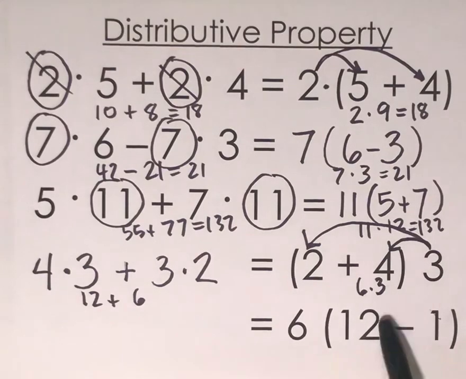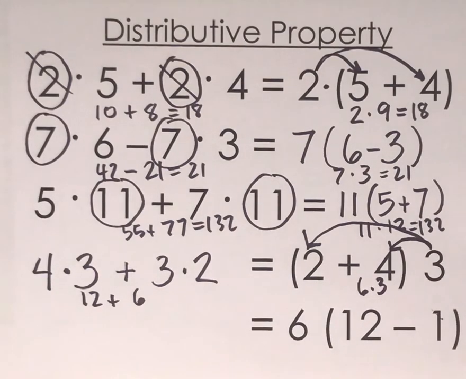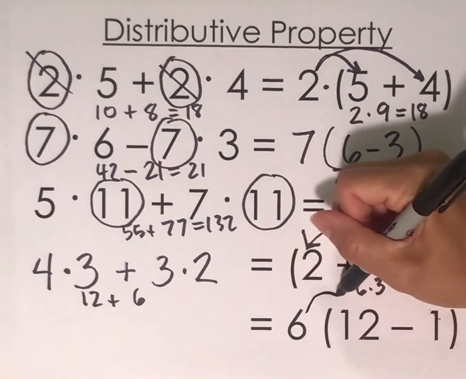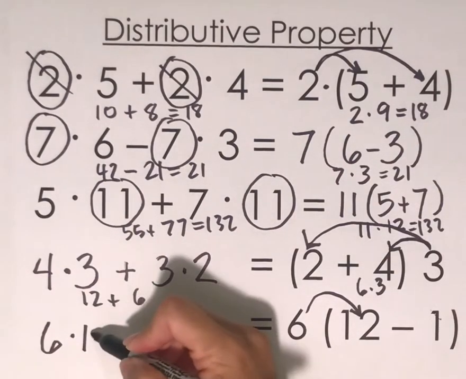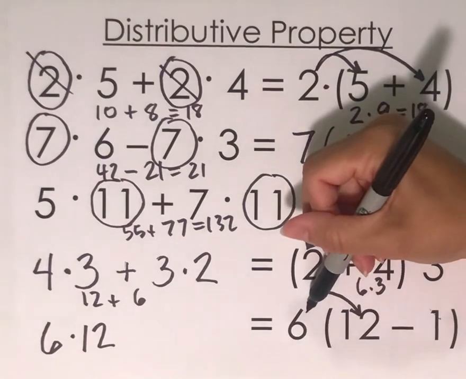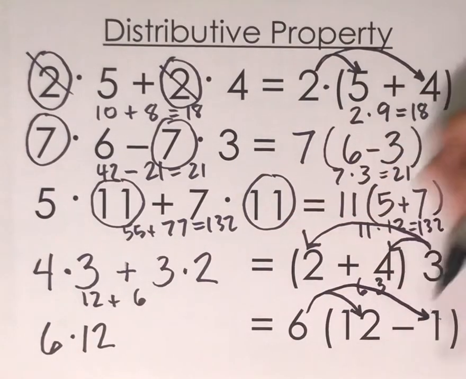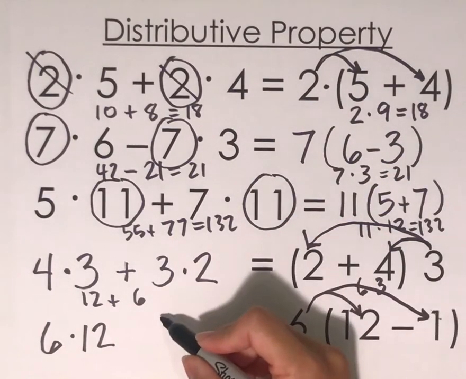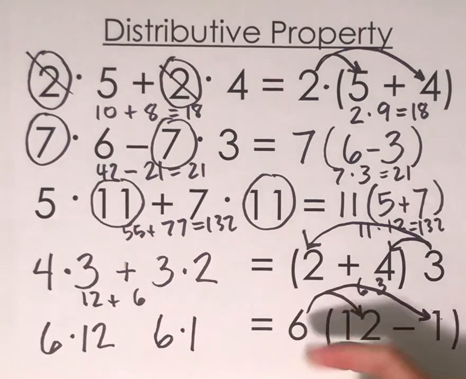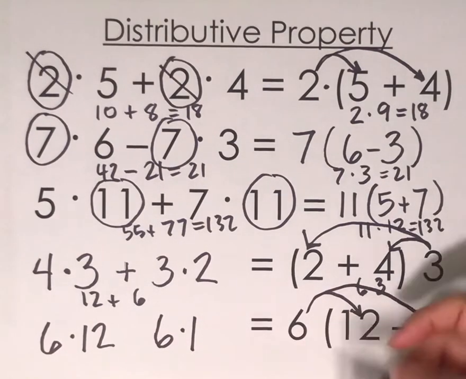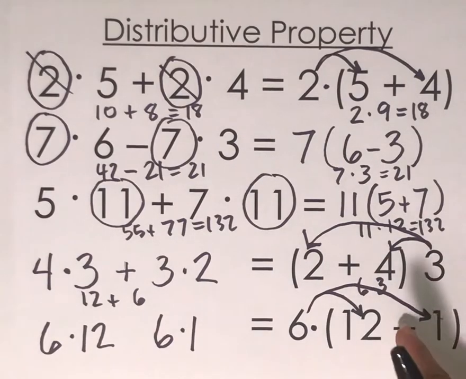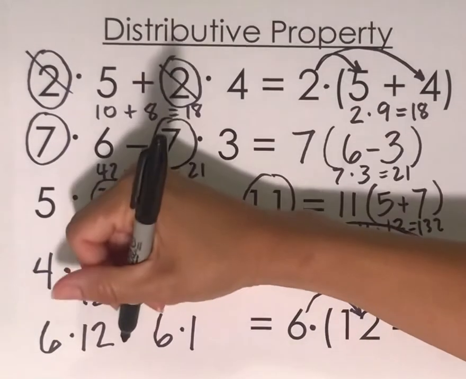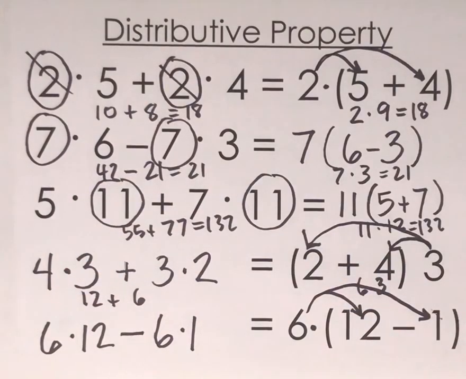All right, last one. So let's do this one because this one has subtraction. So again, we're going to distribute that 6 to that 12. So that goes over here. Okay, then I'm going to distribute that 6 to the 1. So again, I have 6 times 1. Don't forget that that means to multiply. You could always put that dot if that helps you remember. Then I have this symbol left, which is subtraction, so that goes between the 2.